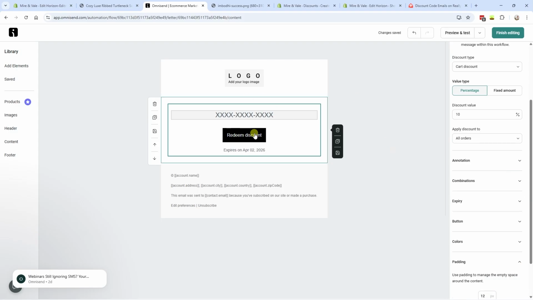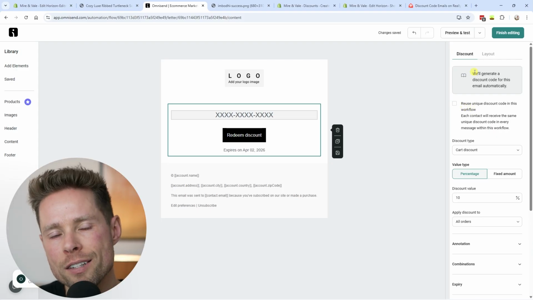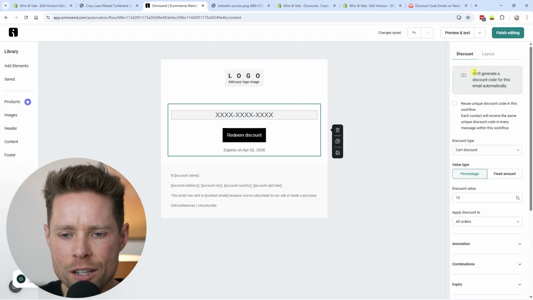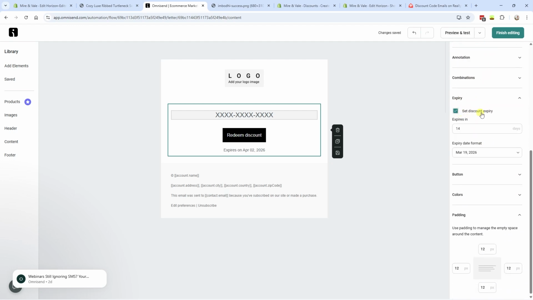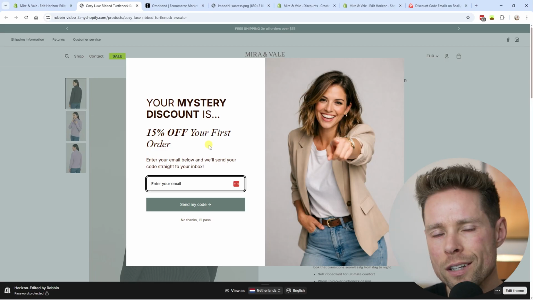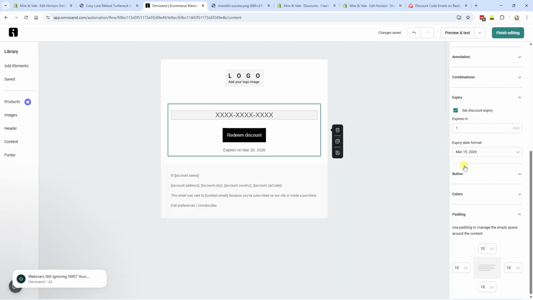But anyway, this is the email editor inside Omnisend. And as you can see over here, I added a discount code, and this is a so-called dynamic discount code. It means Omnisend is integrated with my Shopify store, and Omnisend will add a discount code in my Shopify store. I can set here the discount value, and I can set the expiry date. For example, I can let this discount expire within 24 hours. Every single person that is entering their email address for this discount will get a personalized discount code if you use this feature inside Omnisend.